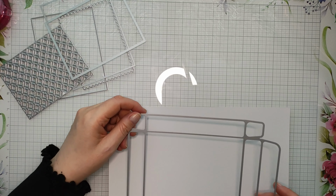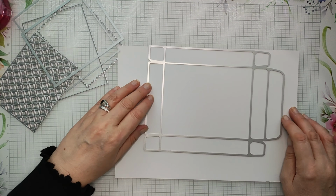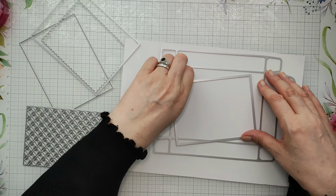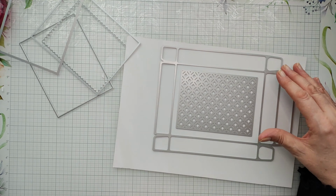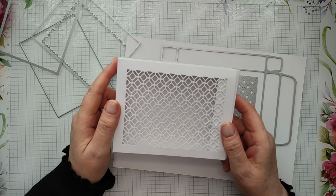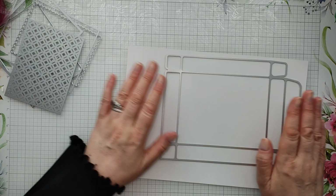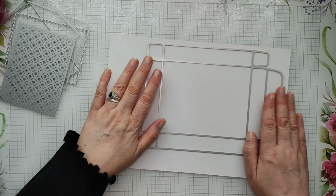So what you do is you take your box die. Now, if you do want an aperture in the centre, if you're making the second kind of box, you can use one of those dies, or you can put the intricate die straight in there, and it will cut out the aperture. That looks like this, which is really, really pretty. And I suppose you could even have acetate under there, so everything stays sort of clean inside. I'm just going to cut out four of these and then show you how to put the two boxes together, because you need two pieces cut out for each box. So I'm going to run these through my die cutter and then I'll be back.